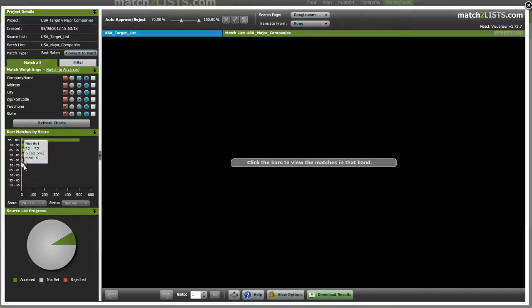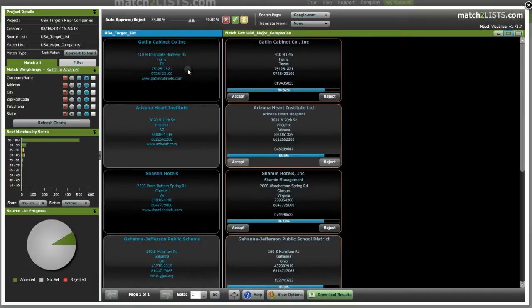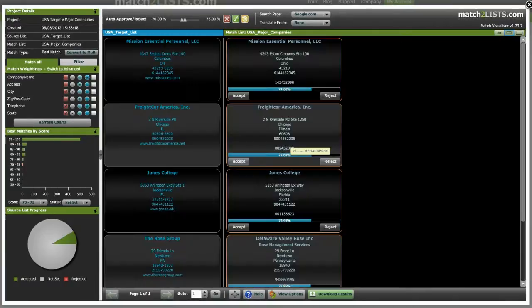You can see a few bits of grey appearing in the bar chart, so let's have a look at these. You can see that these are again valid matches, and you can see why the address has been harder to validate. Let's have a look at the lowest scoring matches again by clicking on the bar chart. Once again, these look valid, so let's go ahead and approve everything above this range. I'll drag the score limit and click the Approve button again.